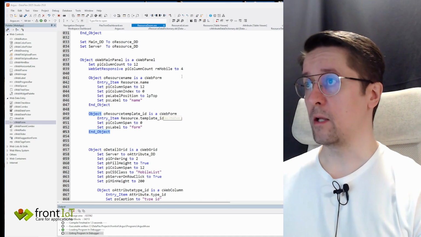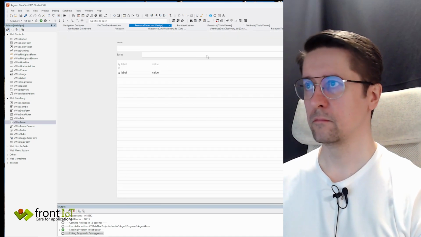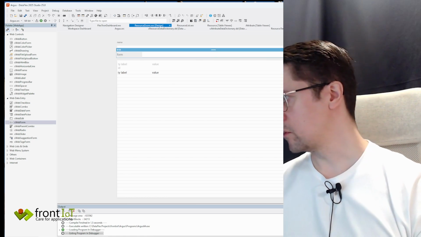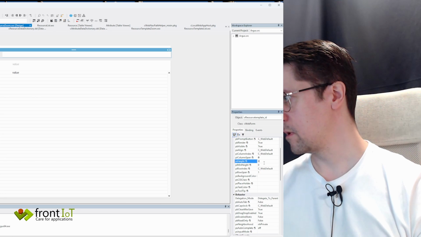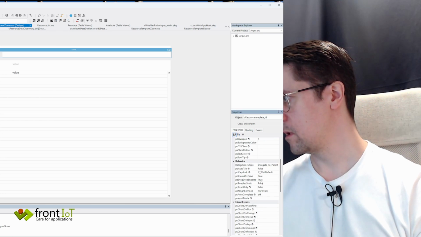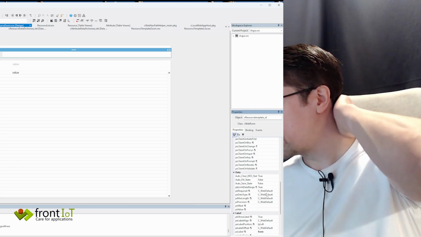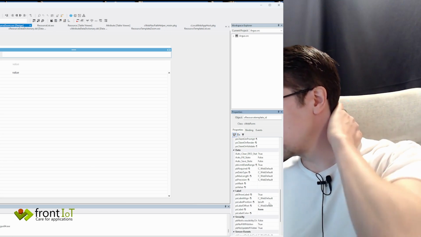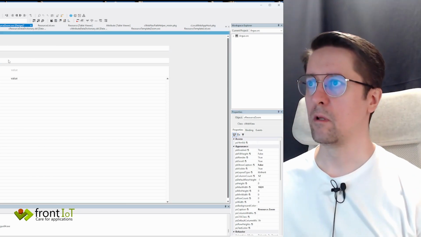Let's see how that looks. Yeah, we want to put the label on top. Perhaps label position top. That looks better.